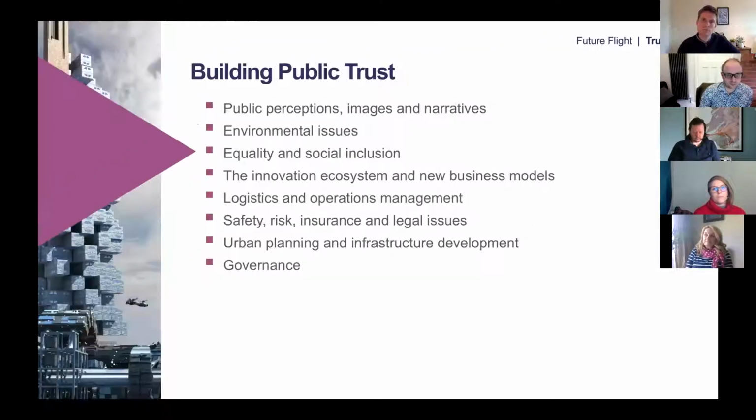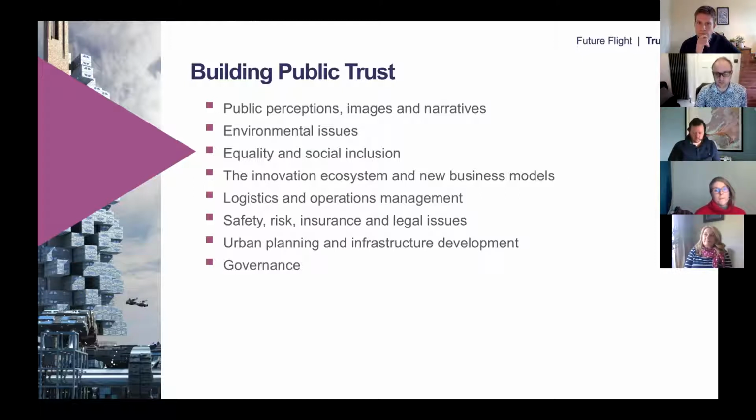Next slide, please. Thanks. So we recognize that public readiness is more than just the willingness of a customer to step into an AAM, an advanced air mobility vehicle. We need to consider the perception and social factors affecting all the key players in the future flight ecosystem to maximize the potential of the socioeconomic benefits of future flight. The Future Flight Challenge completed a socioeconomic study with PwC to understand the socioeconomic benefits of future flight. And we've published this report. We're happy to share it after this event.